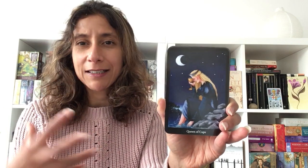Also what I was really struck by was how simple the colors are as well. We see a lot of blues and a lot of yellows in this deck. Less in terms of reds and oranges and greens. I see very little green actually, except for the leaves every now and then. What really struck me in this deck was the blues and the yellows and the oranges, the yellows specifically. She's done that very well, kept it very thematically cohesive.